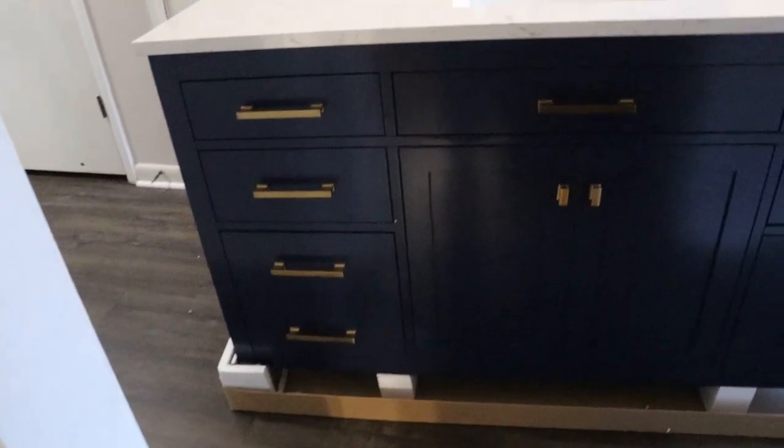So I have to sell it instead of sending it back. It's too big. I did unbox it. So let me show y'all. I can actually show y'all the measurement and how it would be wrong for the space. So let's see. So here's the vanity.